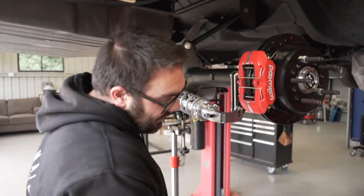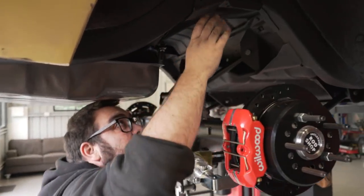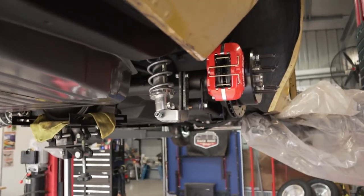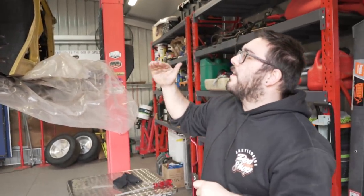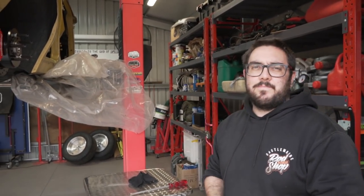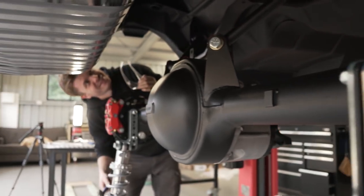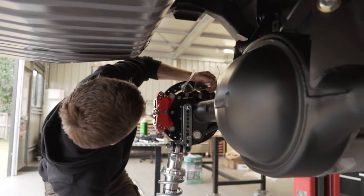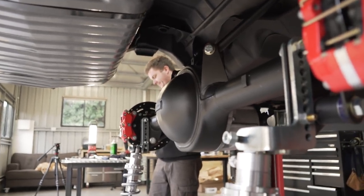Alrighty, so now we're gonna sit that in, make sure it's all lined up, and then we'll drill the holes. Done. We know it fits. So now we're gonna drop the Diff as low as we can, and we're gonna drill those holes out. Yep. Ow. All right, am I going for it? Michael's ready for the big drill.